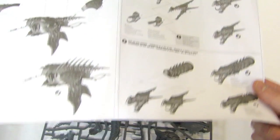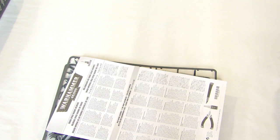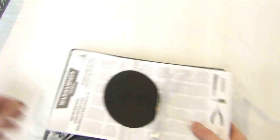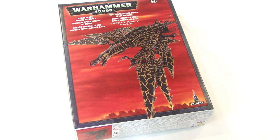I haven't put mine together yet, but from looking at the drawings, I can follow along pretty well, which is good. Not so much for the Forge Fiend, Mauler Fiend, but we'll get to that in a second, I'm sure. So anyway, that's pretty much the new Heldrake kit. It's the new badass flyer for Chaos Space Marines. It's a little higher points-wise than most of the flyers out there, but it's designed to basically take them out with a Vector Strike.